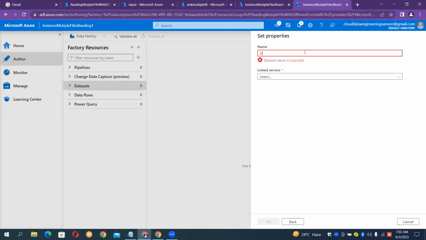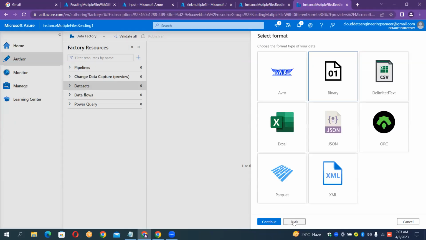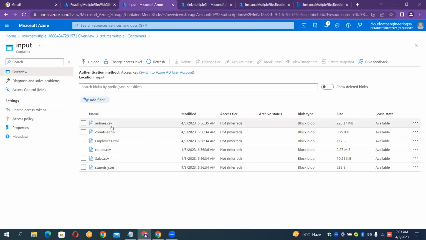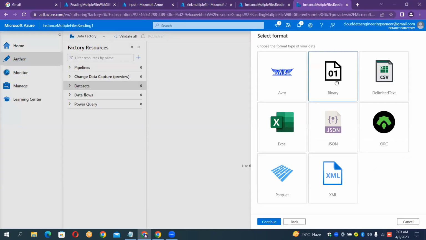Name it ds_source_blob. Can you say that again? What you're telling me is that whenever you have multiple file formats, CSV, XML, JSON, you can read all of them commonly by using binary.